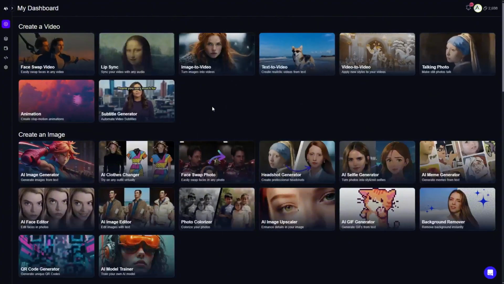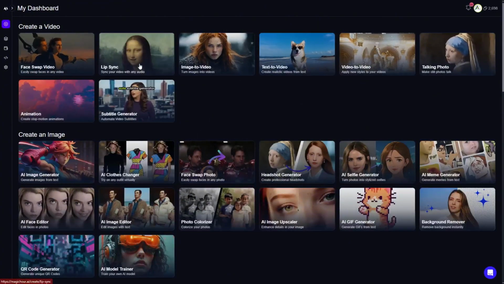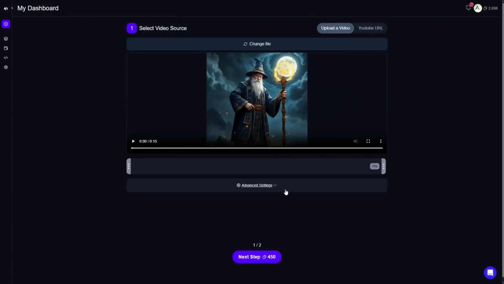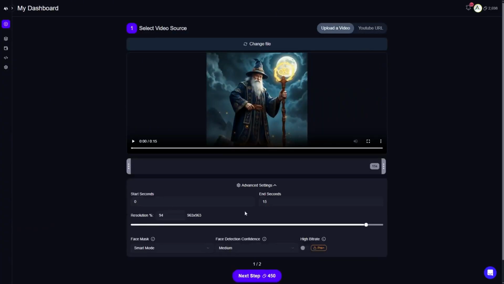The last feature of Magic Hour I want to show you is the lip sync feature. Let's try adding lip sync to this wizard video as he's casting a spell. Now, the really nice thing about this lip sync generator, something you don't usually see in other tools, is that you can actually choose which part of the video you want to lip sync. So, if you only want to lip sync a certain section, you can do that, which is really useful. For this demo, I'm going to lip sync the whole video. Under the face mask settings, I'll choose stable because it works better for faces with beards.